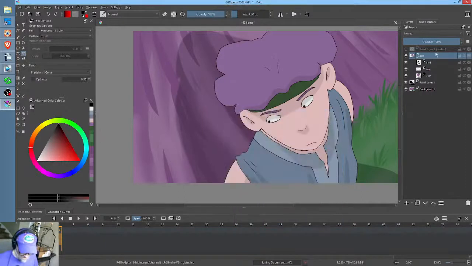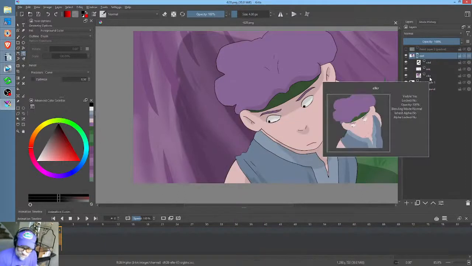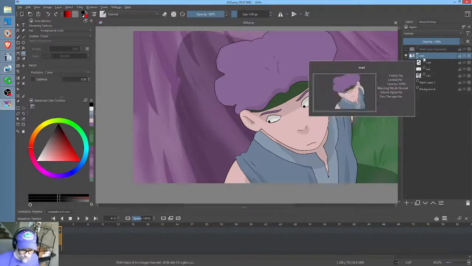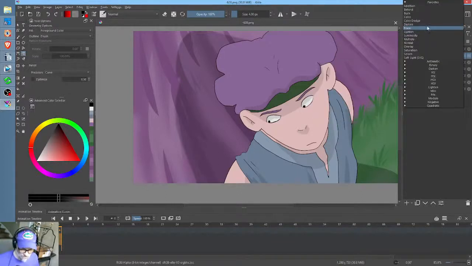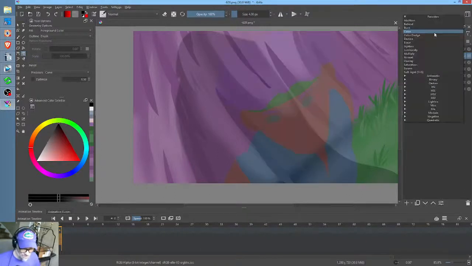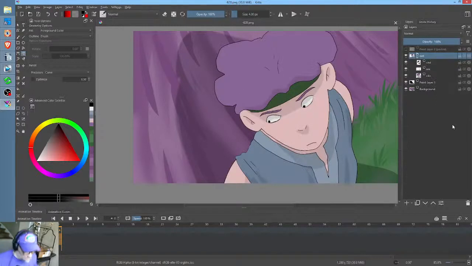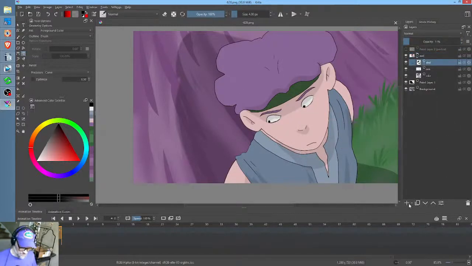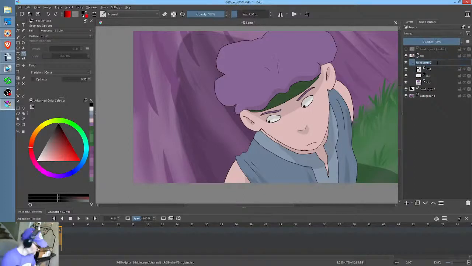That means everything gets composited within the group, and then whatever comes out of that is what's composited over the rest of the stack, which is why, by the way, a group can have a blending mode, because you might want to apply a certain blending mode to the entire group. Usually it's going to be normal. Okay, that looks good. So now let's do shadow number 2.